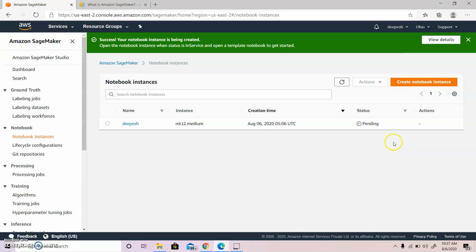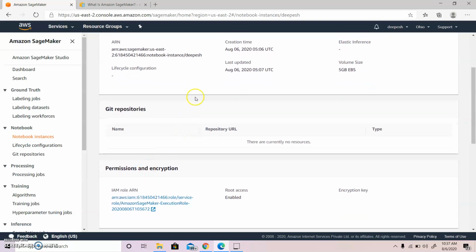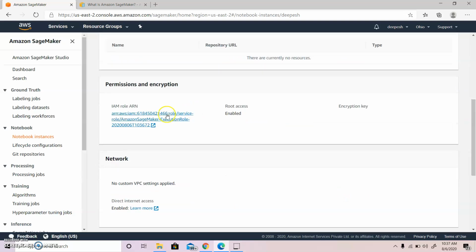You can see that the status is showing as pending right now, and once that changes, I can use this to create the programming part. It will take a small moment to do this.